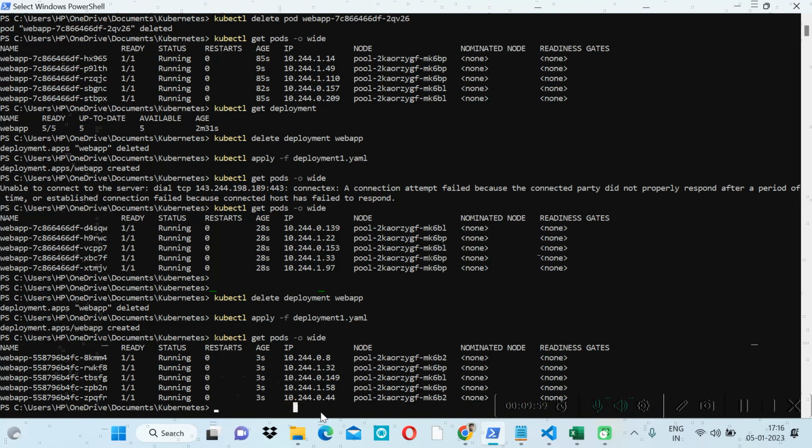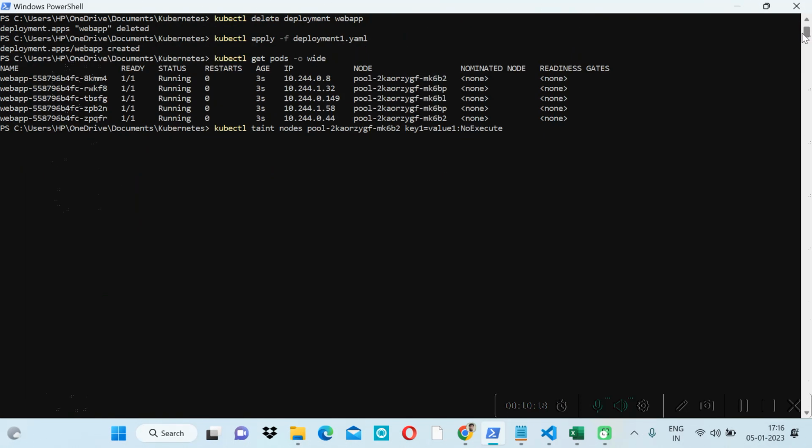So let's try to apply the taint on this node. The pods should be deleted from this node.